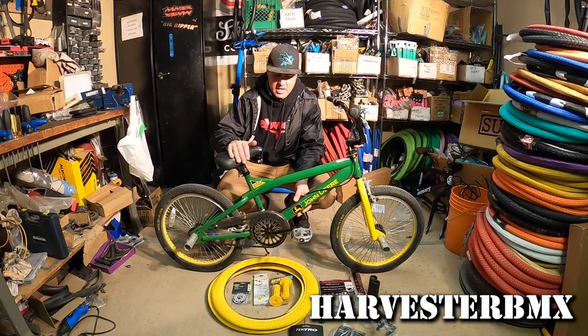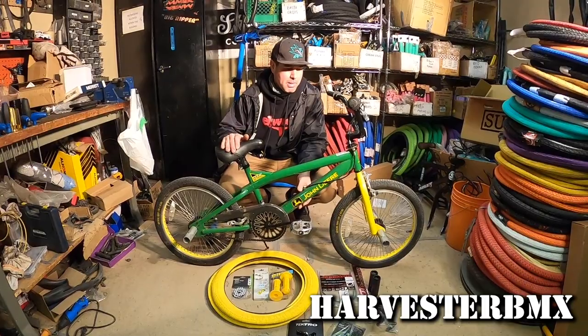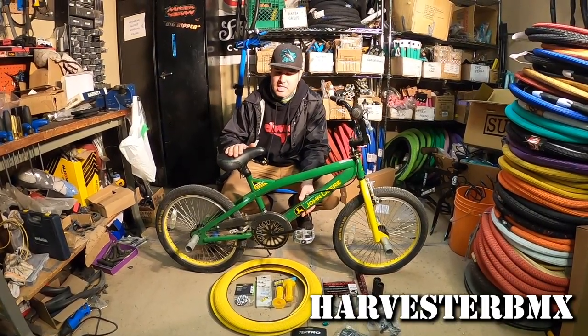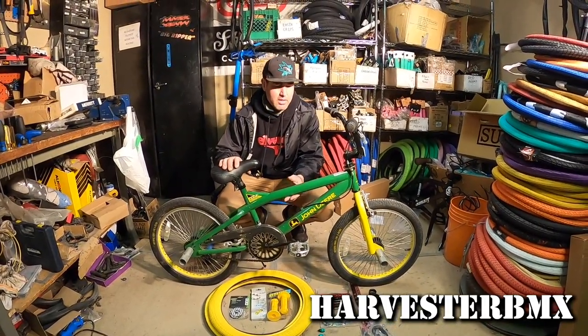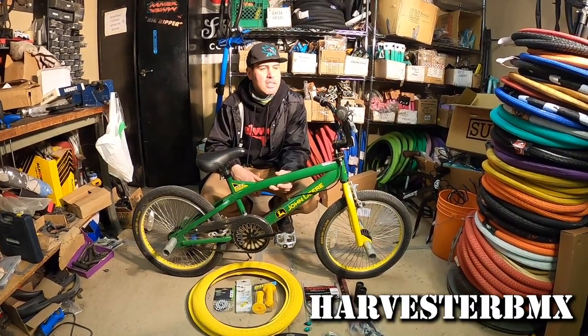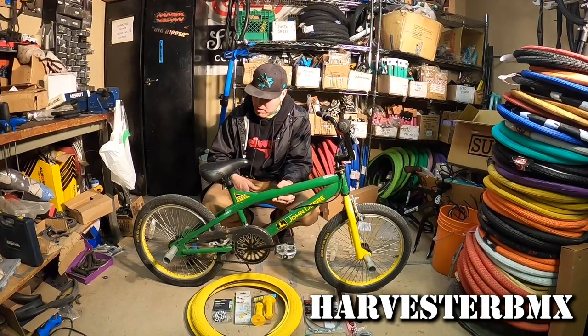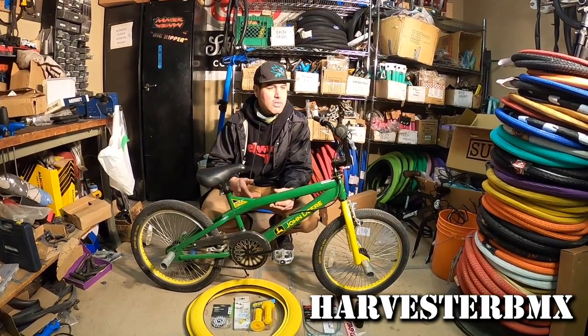What's going on, guys? Today we're building up a John Deere BMX bike. This thing probably came out maybe in the late 2000s. So it's kind of a department store bike, just got very generic parts on it, but the customer wanted to soup it up a little bit. So we're gonna add a bunch of green and yellow parts to it.